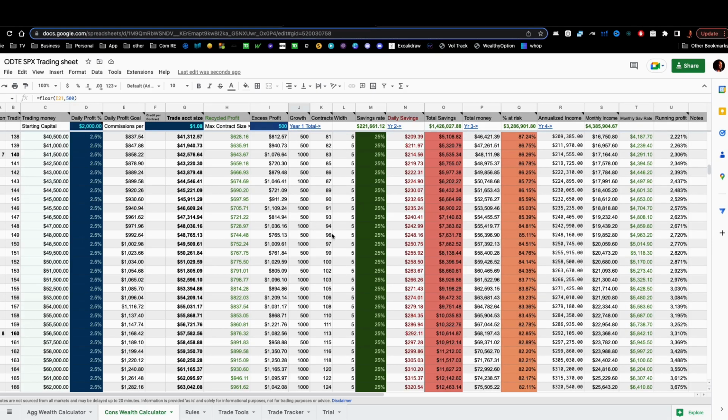And all of this is in an effort to grow responsibly, to grow consistently, and to not blow yourself up completely, right? So all of this is an effort to mitigate what risks are out there, why spread traders fail, why condor traders fail and leave trading altogether. I've blown up a couple of accounts, and it's because I didn't take these measures to heart.